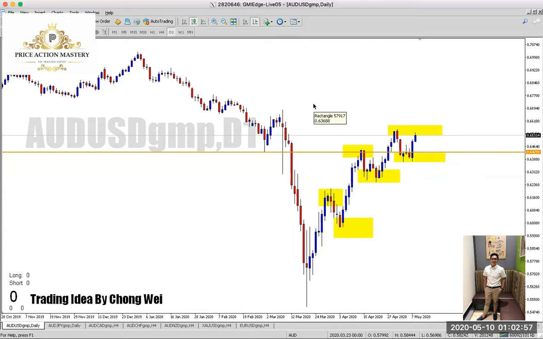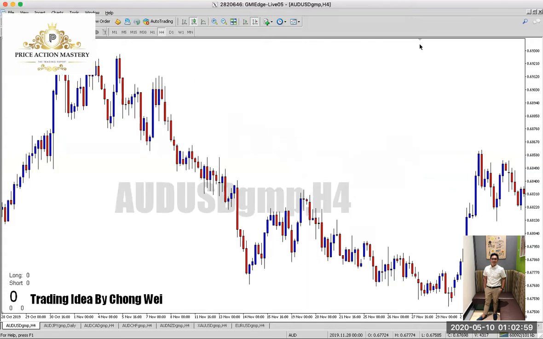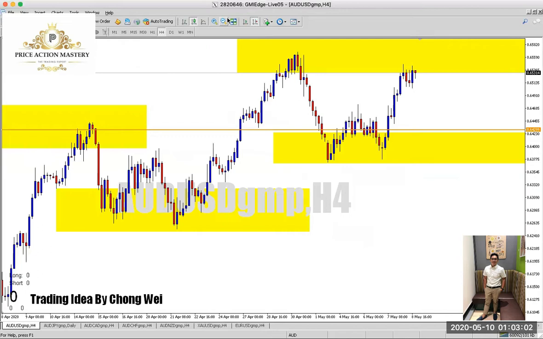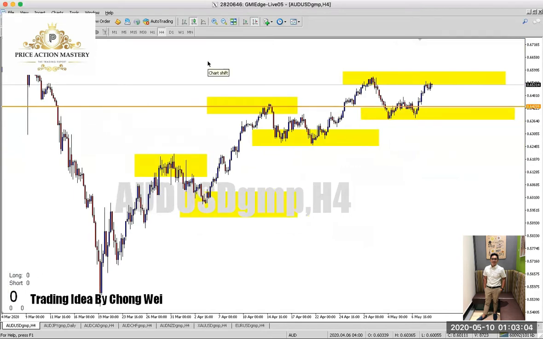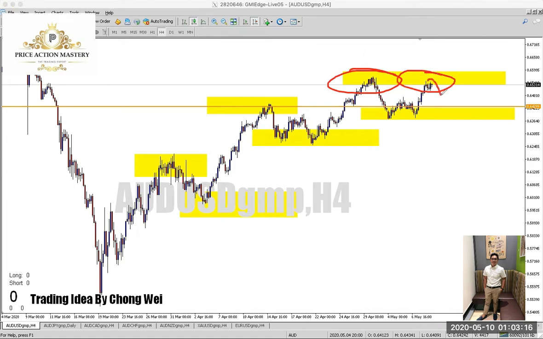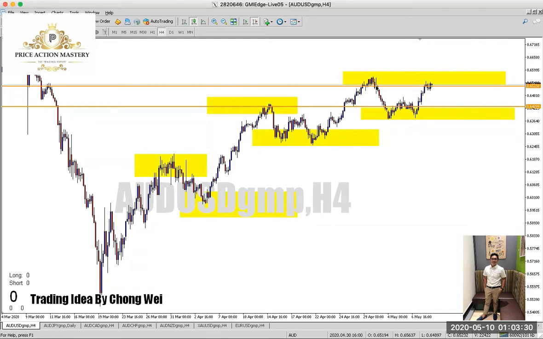Let's look into H4 to see what happened there. During H4, I know that the market already reached a potential reversal area. As you can see, this potential area, the market might form a setup and drop. But before it forms, we will be looking for a buy opportunity because we're following the trend, and the setup is here to go up. So there are two opportunities.